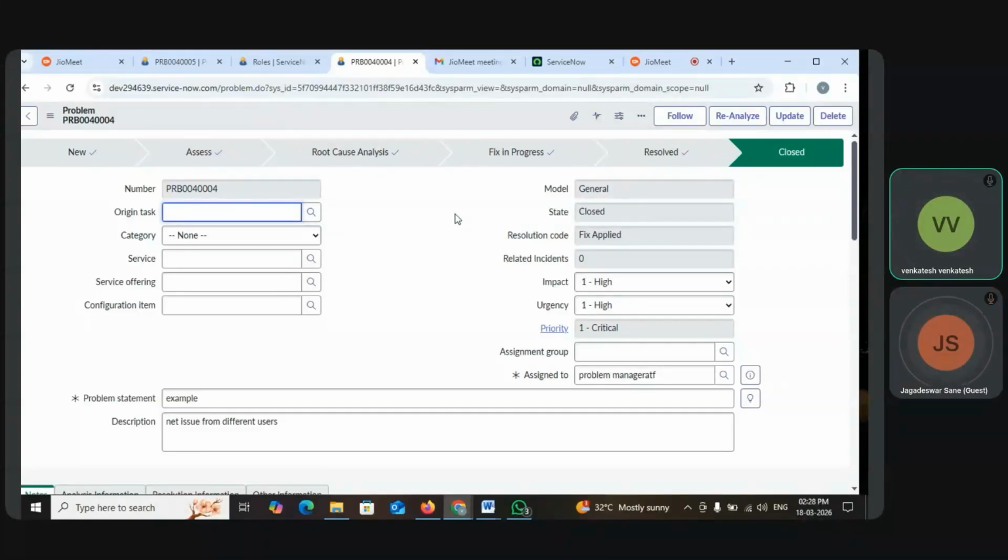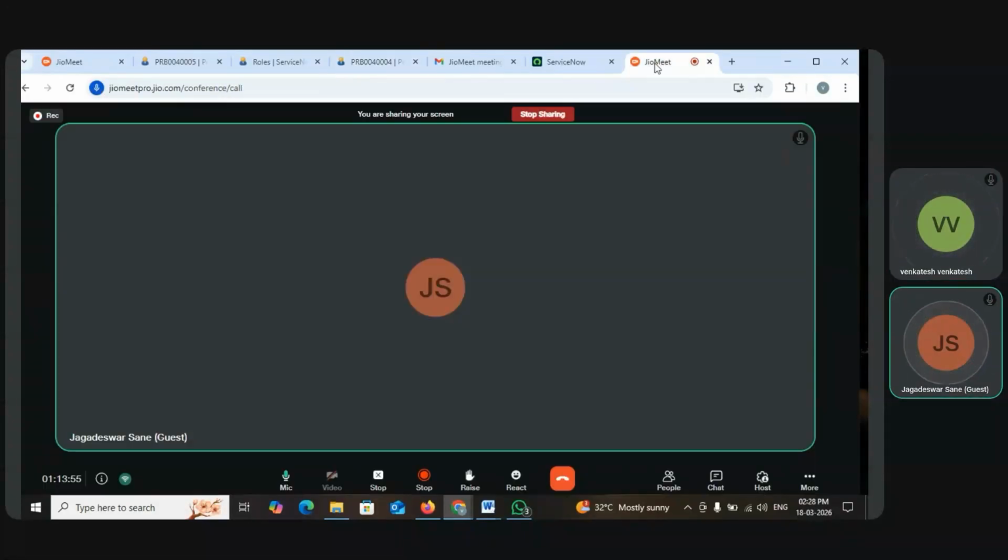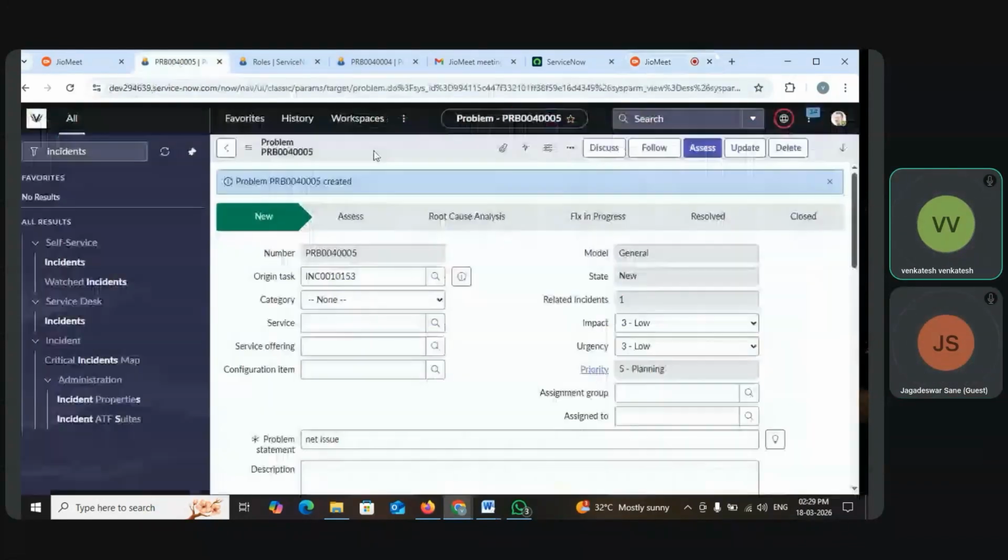Yes, Venkatesh. You have been given some tasks, so you have to complete the tasks too. Sure. Okay, what are the tasks, can you tell me? Need to create 15 users, six groups. Need to differentiate between ITIL and ITIL admin roles. We need to only give the ITIL role to the users which I created. Stages in problem management. Yeah, stages in problem management, and then you have to check. You have to create problems from incident, and you have to create directly from the problem.